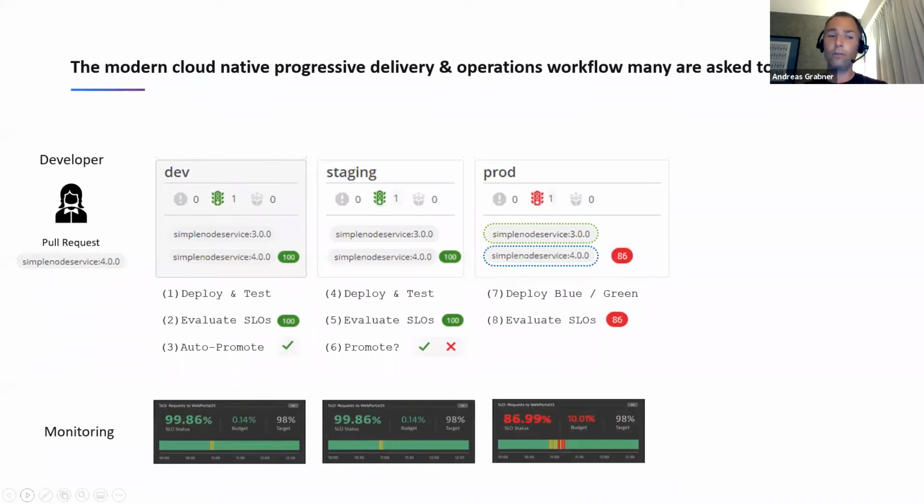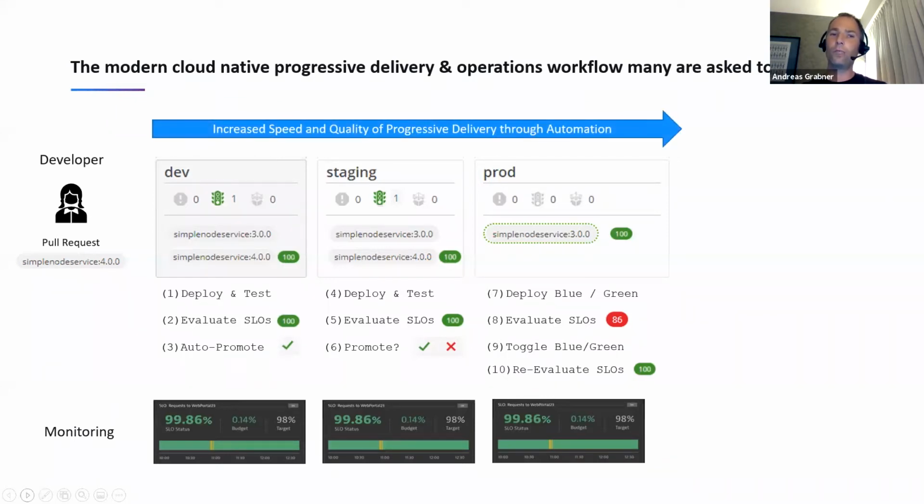Then after the deployment, you again want to evaluate, because just because everything went fine in staging doesn't mean it's good in production. So in this case, like you see here, the evaluation of actual data from production says it's actually not that good. That means your pipeline should automatically toggle back between blue and green and go back to the previous version. And then obviously reevaluate, because just toggling blue and green, technically it should all be back to good, but you still want to evaluate.